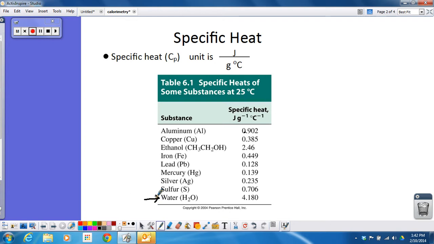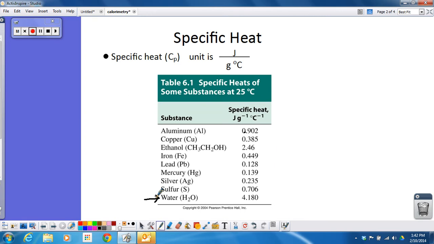And actually, the high specific heat of water helps create life on Earth because the oceans act as a giant heat regulator. So it takes a lot of heat to heat the oceans up, and it takes a long time for the heat to be radiated off. So this slowness in the amount of time it takes for the heat to be absorbed or released regulates the temperature of the Earth. So we don't have the wild temperature swings that you see on other planets that do not have water on them. So that's a very important unit that we're going to be using in our calorimetry calculations.